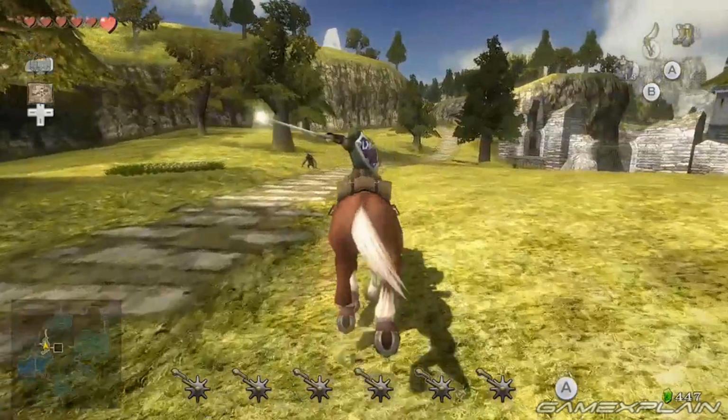For one, check out that map! It's now been consolidated to fit inside a small box. Next, everything else, including the button icons, have been shrunk and pushed closer to the edge of the screen. Finally, the D-pad shortcuts used to have text labels in the GameCube version, but now we can see it uses an icon instead.